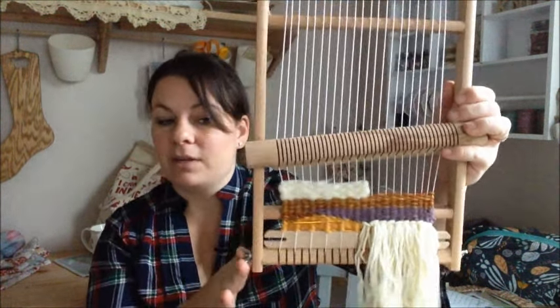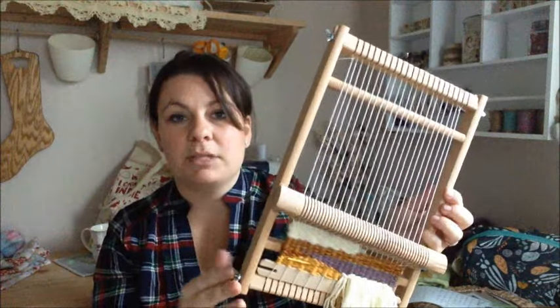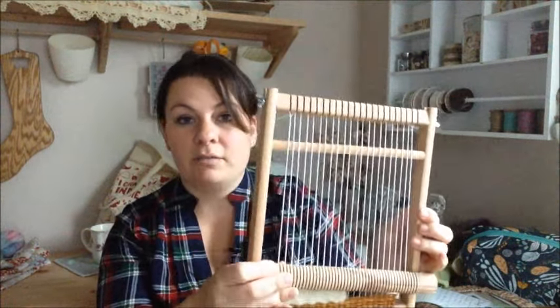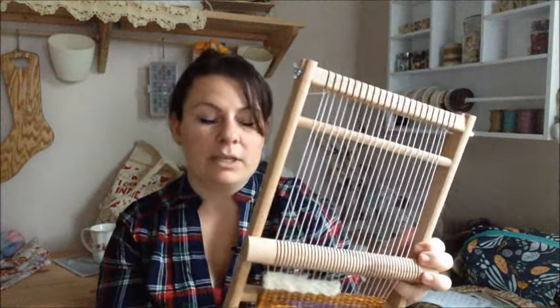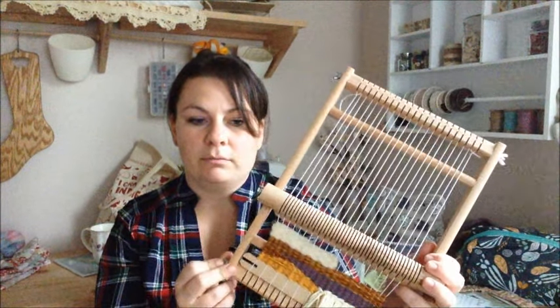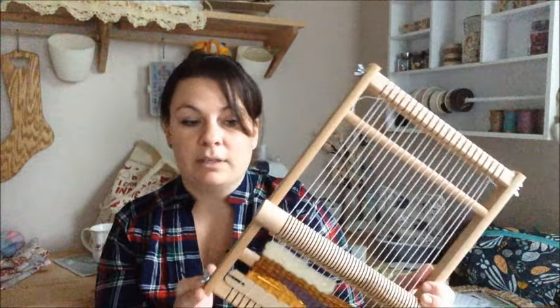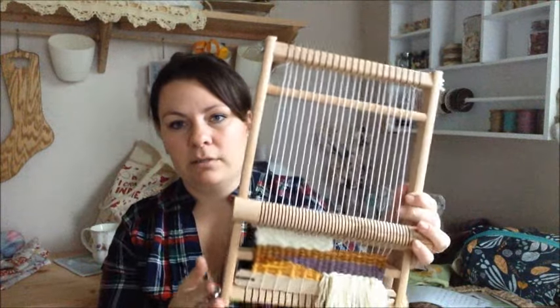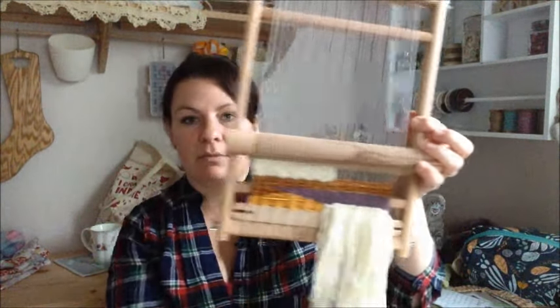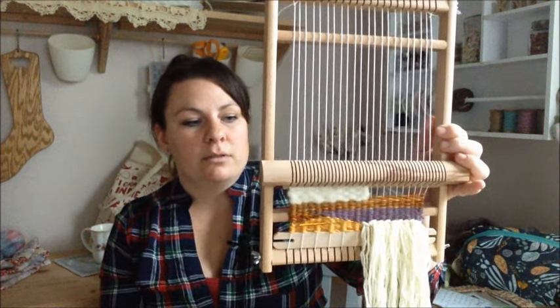If any of you are interested in weaving, I found a free, I think it's like a 4 or 5 part class, but each episode is very short, on Creative Bug. And I found it on YouTube, so I'm not really sure how that linked together, but if you search weaving tutorial or lap loom, this is a lap loom weaving tutorial, it will pop up. It's a Creative Bug free class, so it's very relaxing, and you can express yourself with color and design very easily. There's no pattern to follow. You just have fun with it and go.